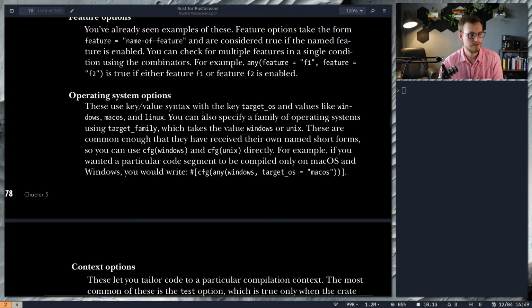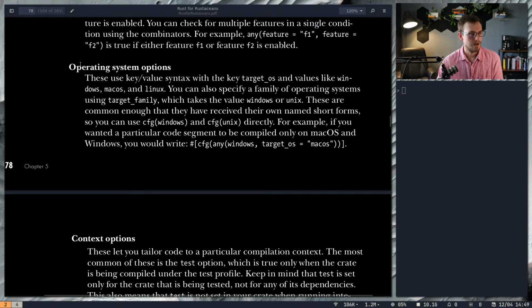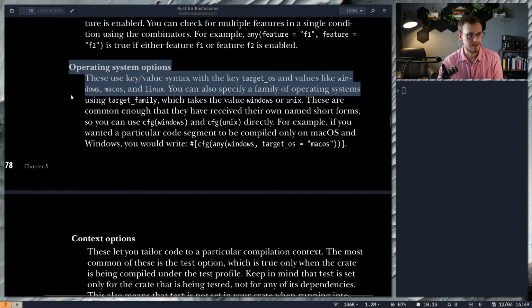Okay. Operating system options. These use key-value syntax with the key target_os and values like windows, macos, linux. You can also specify a family of operating systems using target_family, which makes the value windows or unix.